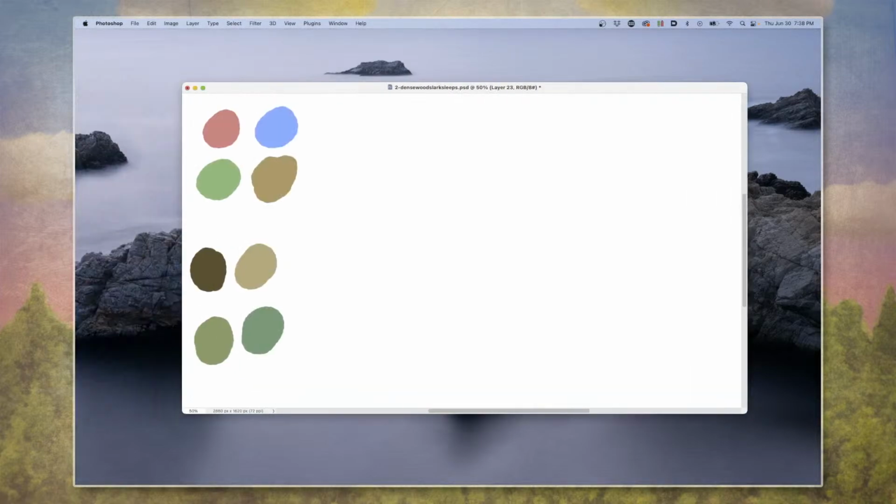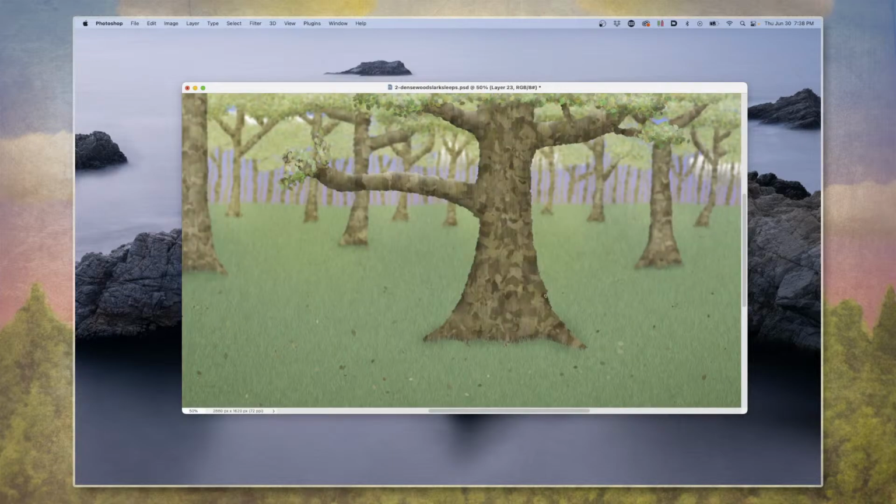Nope. I have a shortcut in the bottom left of my screen that moves all the windows out. So if you wonder why the windows keep flipping out, that's the reason. Here's the second leaf color. And now when I draw the leaves, they're the right color.